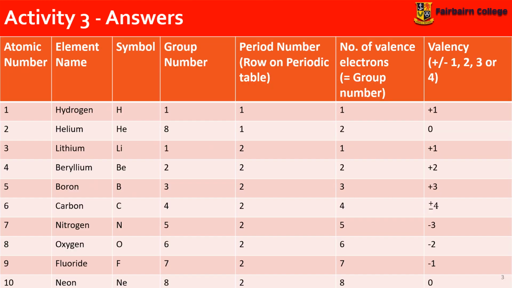Okay, then for the second activity and the third activity overall, you had to complete this table. So it was pretty straightforward, and we discussed all of these things in the previous video. So if you got some of this wrong, then again, go watch the previous video. And I'm definitely not going to go through every element here. So first you had to give the element name and the symbol, and then the group number and the period, and then these last 2 columns is really what we focused on in the previous video, the number of valence electrons and then the valency. So the valency is very important for today. So make sure that you got these right.